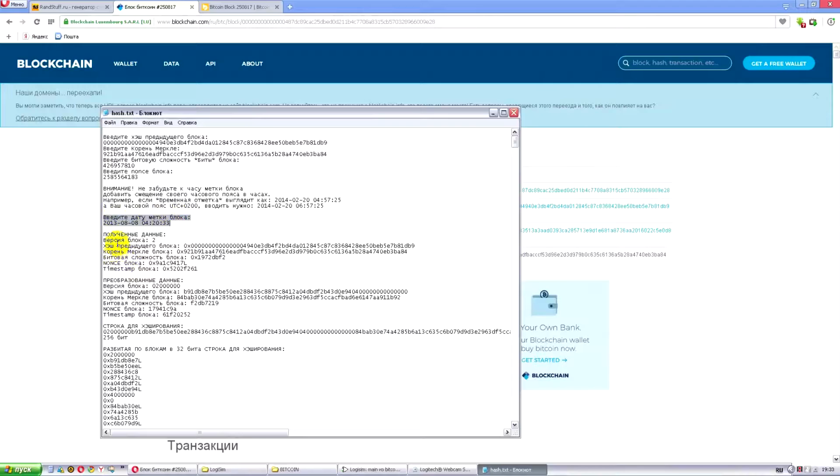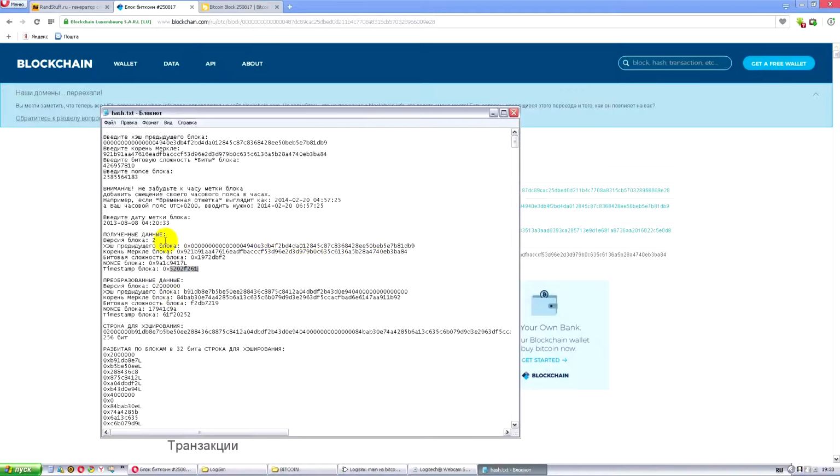Let's have a look. Here we completed entering data and time. And here we have received data: the version of the block, the hash of the previous block. Here it starts with zeros and ends with B9, the same Merkle root and bit complexity. Initially we got it in decimal format, now we have it in hexadecimal. The nonce of the block in hexadecimal format, and from the time in this format we get the timestamp, also in hexadecimal, so-called Unix time.